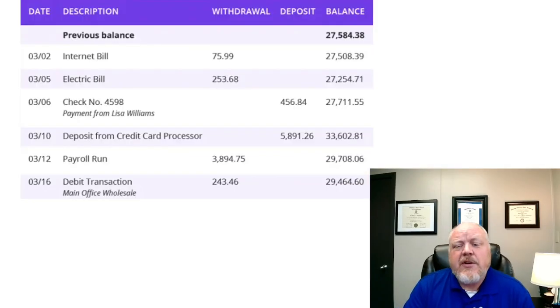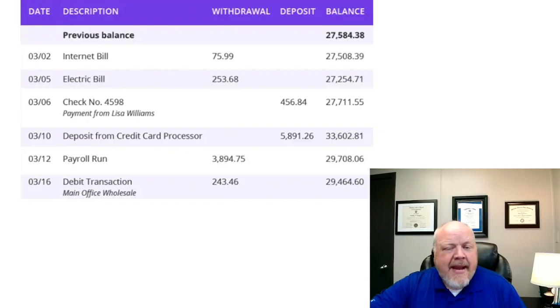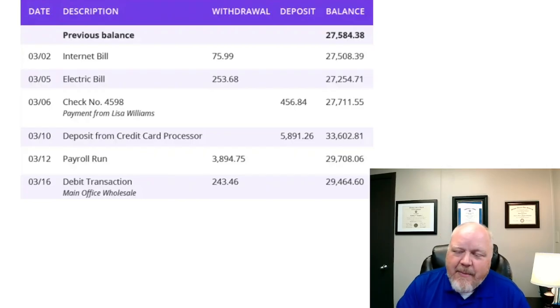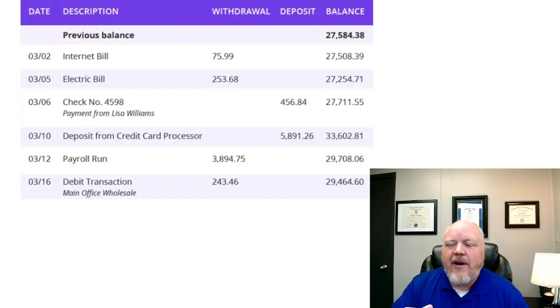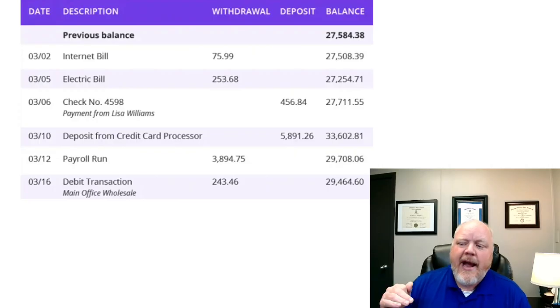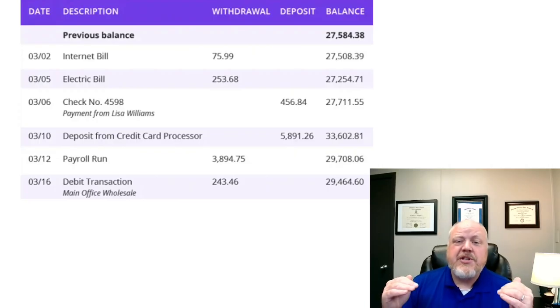So when you see a normal bank online app, you pull up your bank account. I wish this was mine with $28,000 sitting there in the bank. This is just one I found, but you usually see a balance and then either an addition or subtraction from that and a running balance. This is a single entry check register, but in accounting we have double entry accounting, which means for every transaction there has to be two entries, two sides of it.